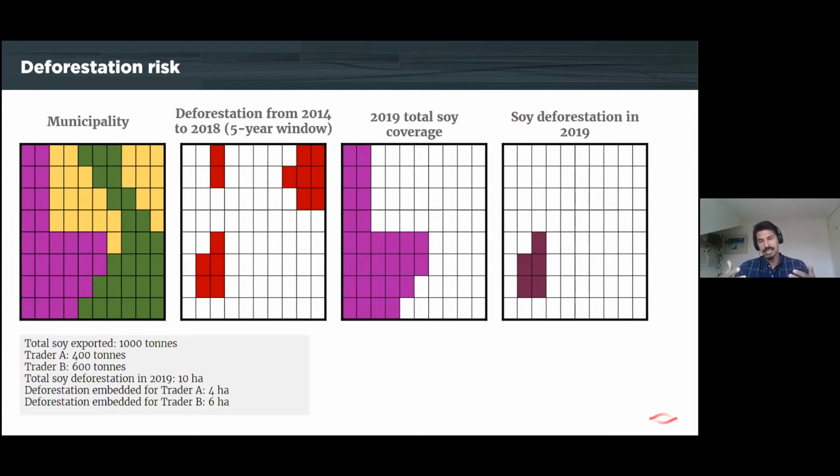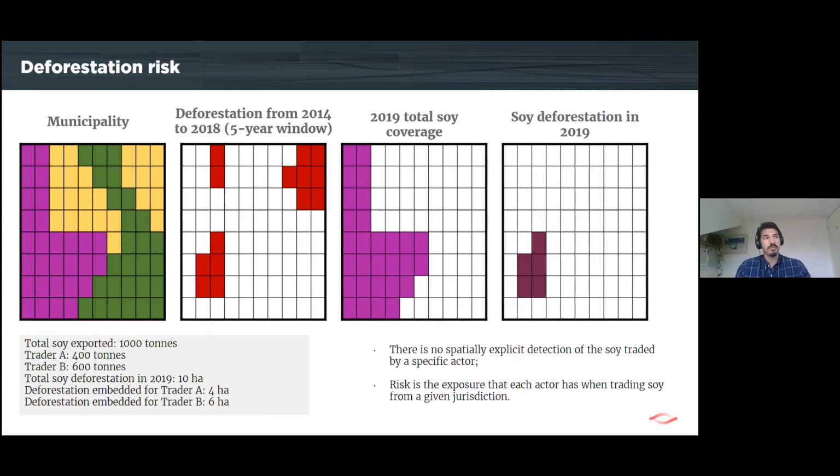So basically, we allocate that risk. We know on the ground how much soy is planted, or was planted, in these recently deforested areas. Then we just allocate this risk, which we know in hectares, in polygons. So we take that 10 hectares and allocate it to the traders according to the volume that they purchase. And that's because, as I said many times, there's no spatially explicit information on soy traded. Let's for example assume trader A might have a really good monitoring system and might purchase only soy that is not linked to deforestation, but we don't know that. They don't provide information. So we allocate the risk according to the volume, and we put the onus on them to show that they are not purchasing soy from those recently deforested areas.